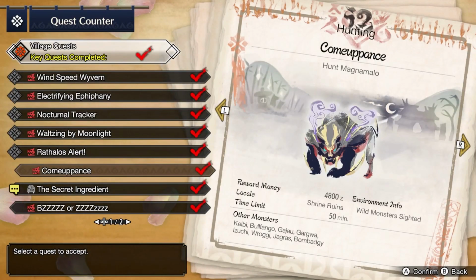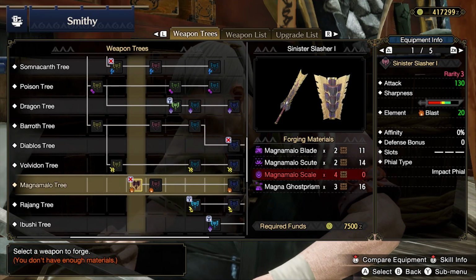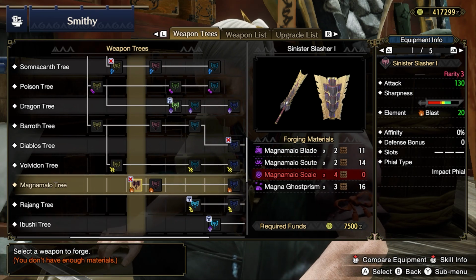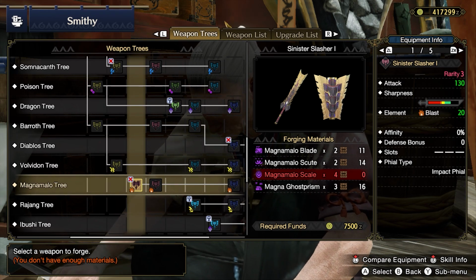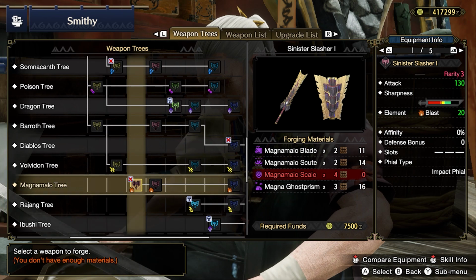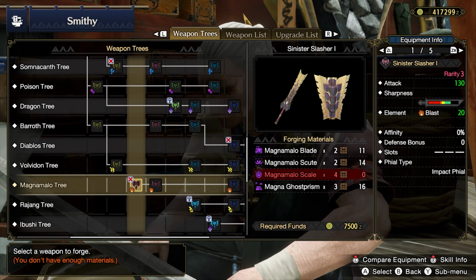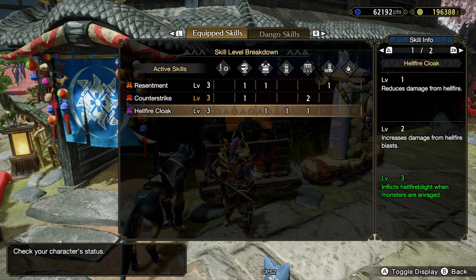You will now have a repeatable quest to farm Magna Mallow in Comeuppance. As the flagship monster of Monster Hunter Rise, Magna Mallow's weapons are strong offerings. They have large amounts of green sharpness, strong raw damage, and blast status. They are extremely strong at this point in the game. Feel free to forge Magna Mallow's weapon if you enjoy the upgrade, or you enjoy the Magna Mallow hunt. Magna Mallow's armor isn't anything spectacular.